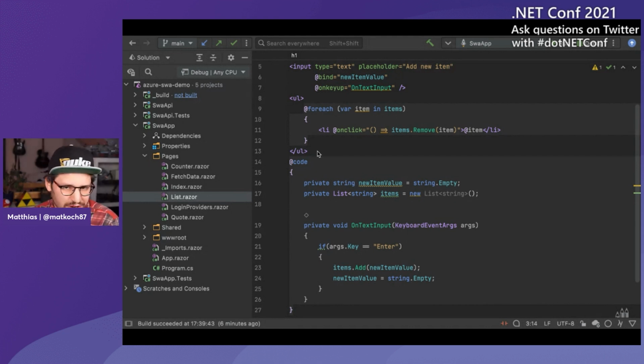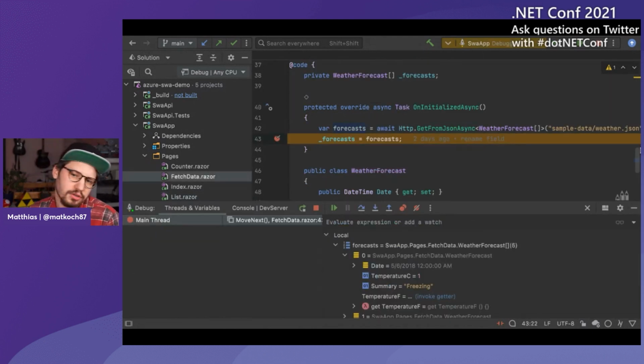And then the real magic still for me, and I know at some point I should get over it, is that this part automatically gets rendered. So we will extend this unordered list to add the new items, which we added to that list. We can also, and this is so elegant, I'm lost for words almost, subscribe to events like on click, and then just have a delegate which removes the current item from the list again. And this is just great.